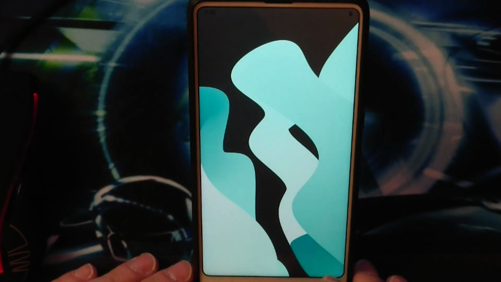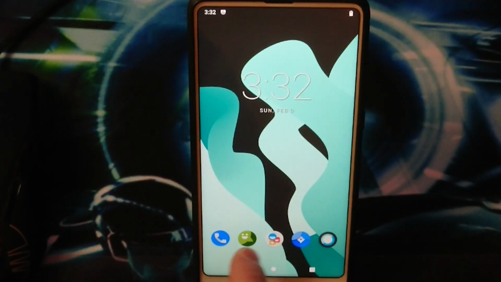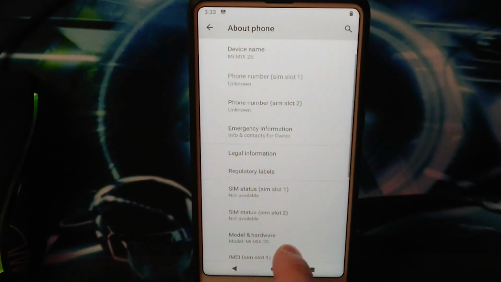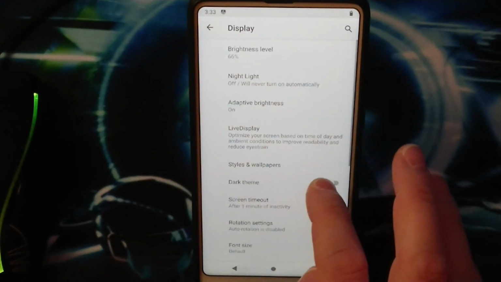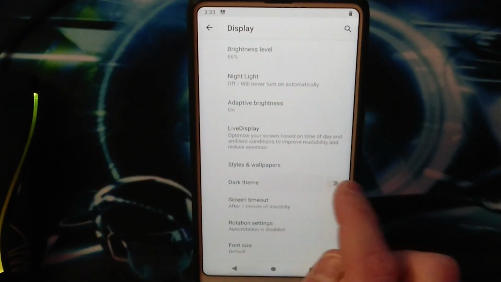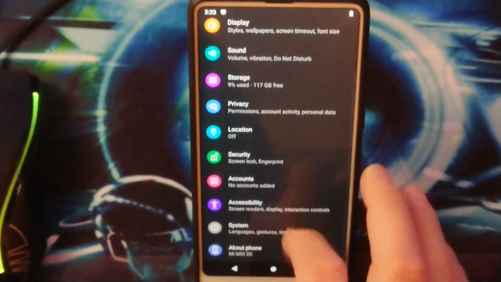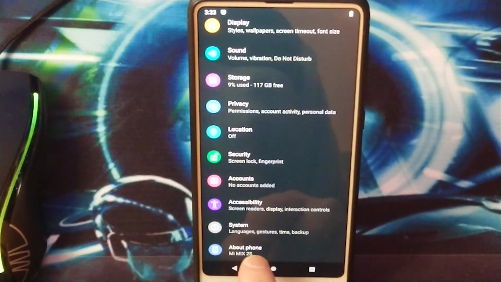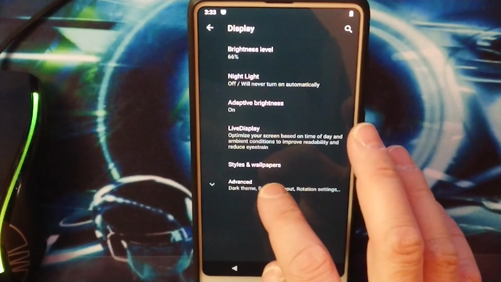After that, you have selected all your options. You want to go ahead and set up the first screens, and here we have our Lineage OS version 16. Let me just check it for you guys. If I go to display, I like this dark theme which they put. It's so nice. Just look at it. Dark theme. Wonderful. Yeah. Alright, so Xiaomi Mi Mix2S.